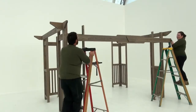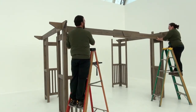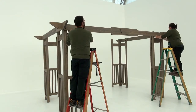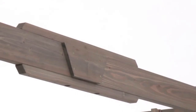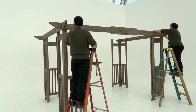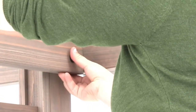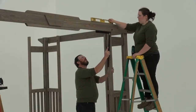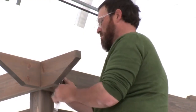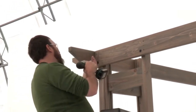Set up your ladders on the long side of the pergola that you would consider the front. With some assistance, lift the front beam assembly with the plaque into place against the top of the corner post assemblies. Make sure the plaque is facing out and the top of the front beam assembly is flush to the top of the posts. Attach the front beam assembly to each corner post and corner panel post loosely with one hex bolt. Once you have confirmed the structure is level and square, tighten the bolts. Then secure the front beam assembly to the corner panel posts and panel posts with six wood screws.